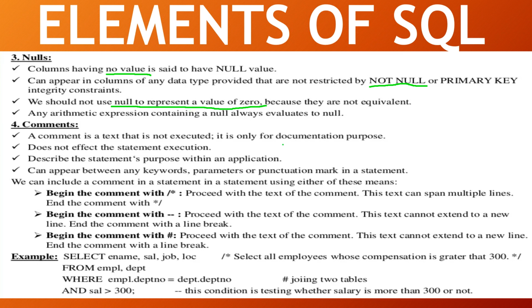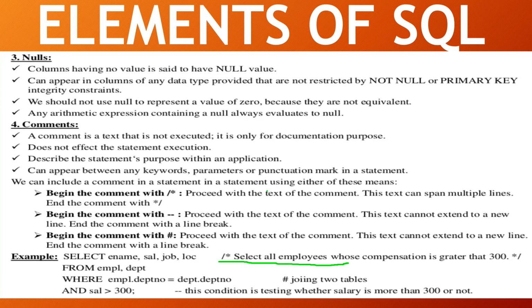Okay. Next is comment. Like in other programming languages, you can have a few text restricted from execution. कुछ टेक्स्ट हम सिर्फ अपने पर्सनल यूज़ के लिए लिख सकते हैं. जैसे ये पर्टिकुलर कमांड अगर मैंने लिखा है, देन इस कमांड का मीनिंग क्या है, या मेरे प्रोग्राम में मैंने कौन सा प्रॉब्लम सॉल्व किया है, ये कमेंट की तरह हम लिख सकते हैं. These comments are bypassed by the compilers and they are not executed.